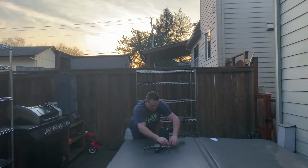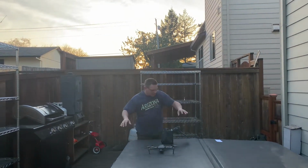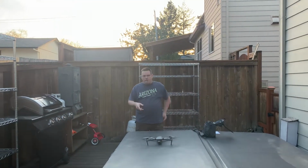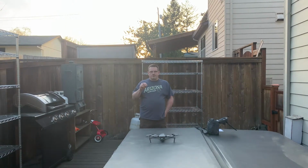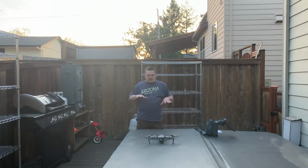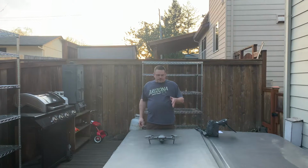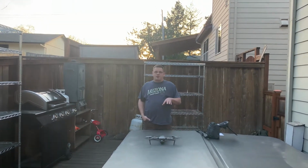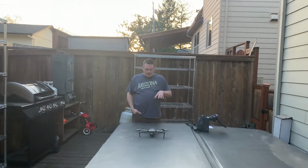So here we go. We open up all the props on here. A couple things to check for, just to make sure you've got a nice clear area in which you're going to operate these things from. Just a quick point of order. The props on these can spin at roughly 7,000 RPMs. They'll change in speed and tempo to adjust how it's moving around. So just something to be wary of. You don't want to come in contact with the props. The other thing to note about this unit is that it flies at about 45 miles an hour. So I'd like to point out that it indeed is not a toy.